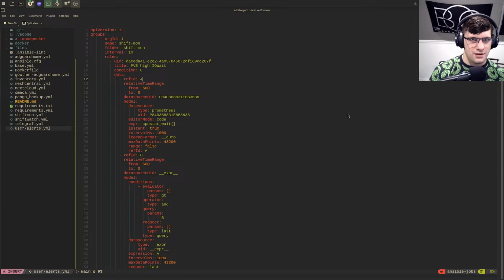All right, PVE, high IO weight. There's something... Okay. Data source is fine. Interval... Okay, so they used a UID for the implementation.